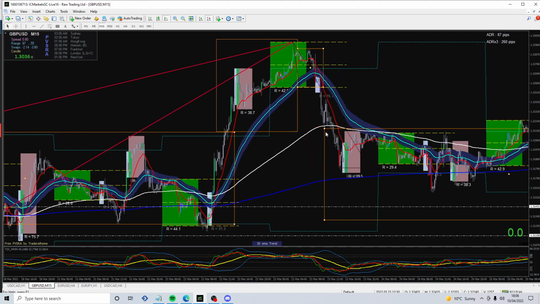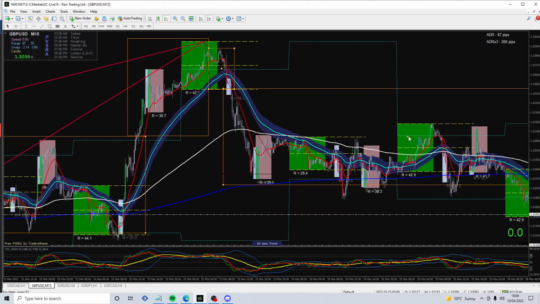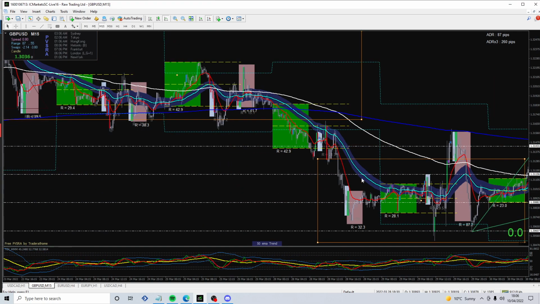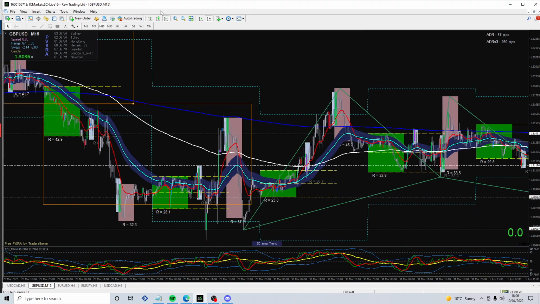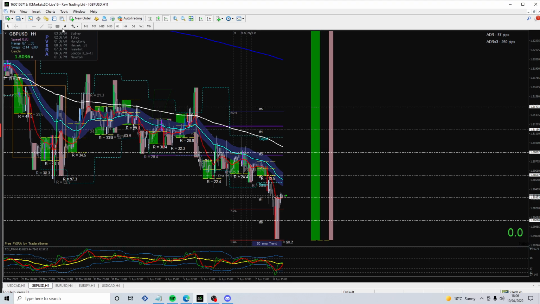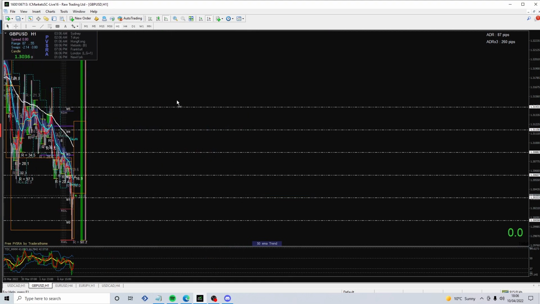That were peak. 1. 2. 3. Then possible peak question mark. We'll find out. Monday is normally the false move session, so we will find out. I hope that explains how to draw the levels out.